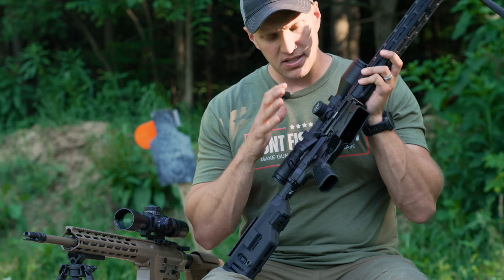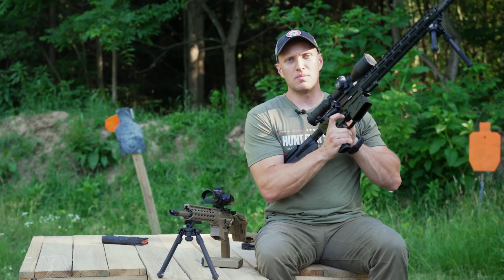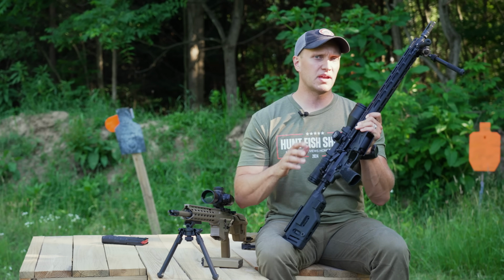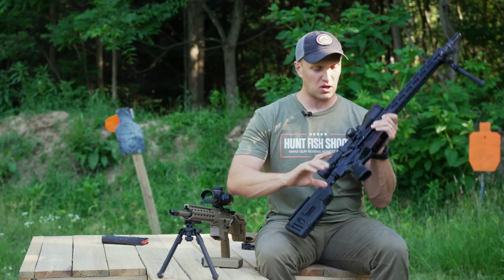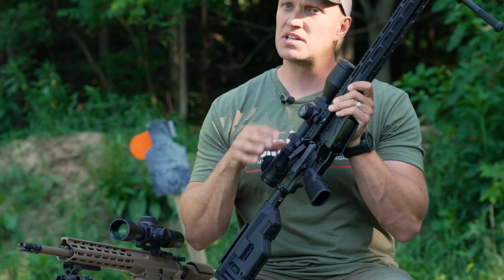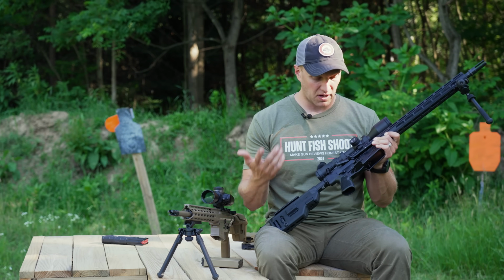Now, what really separates the ADM series of rifles in general from everybody else in the market is how well they do an ambi lower. Their ambi lower actually has a release and a bolt lock where you can manipulate the rifle without ever actually having to take your finger or your hand off the grip itself. Now for me, I can lock the bolt to the rear without ever taking my hand off the grip. That's very different from some of the other rifles on the market where you can lock the bolt with your dominant hand if you're a right-handed shooter.